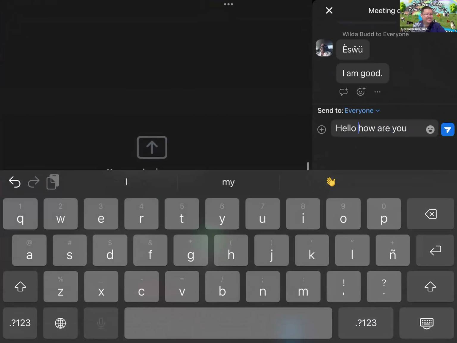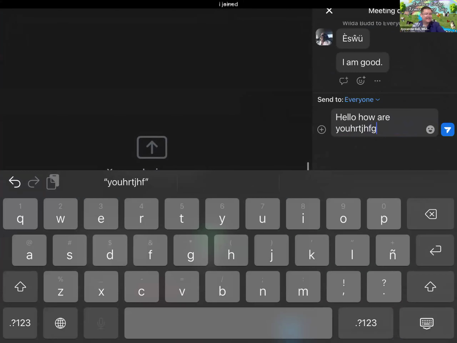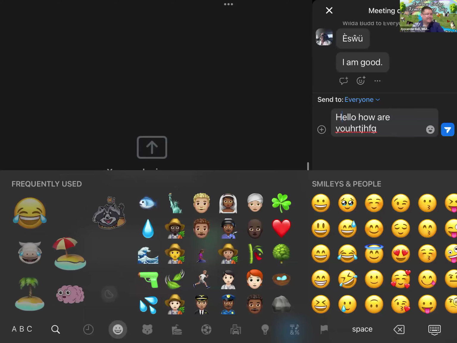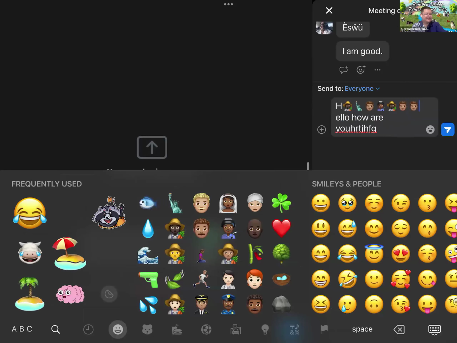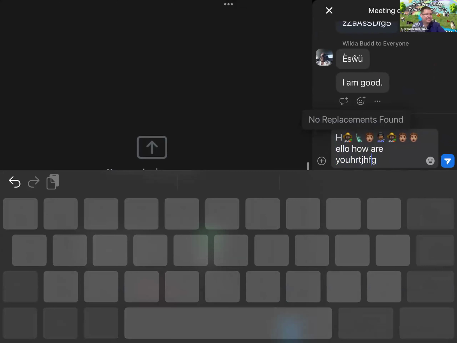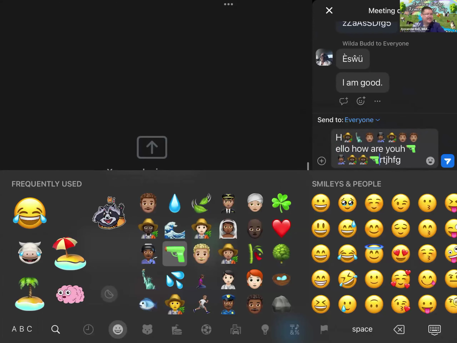If you have a little bit of a hard time with tapping directly where you want to type, you can hold the space bar, and look at that. I can move my cursor left to right exactly where I wanted, okay? So again, hold the space bar, go right here in the middle, and then look, I can add some emojis just for dramatic effect. You hold the space bar and you go throughout, and you can basically put your cursor in a very specific spot. So I would definitely try that out as well.